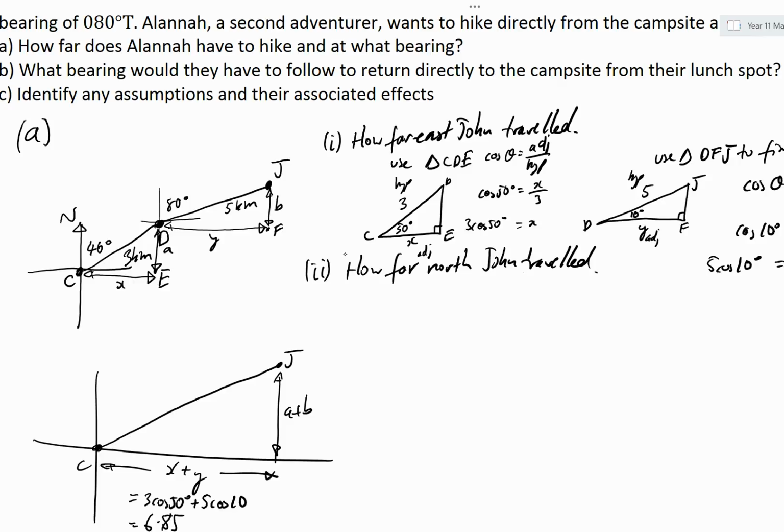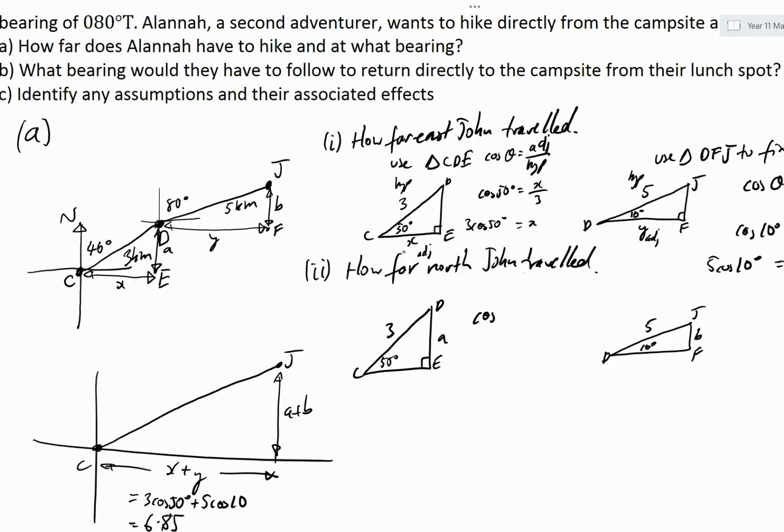Okay, and do the same thing for these distances north. Okay, so same triangle, 50 degrees after A this time. Sorry, I'm after A for the two distances north. This is the same triangle DJF. So you can probably combine your working for both of these, but it's important that you label all these triangles and actually draw them down so you can refer to them and not get lost along the way.